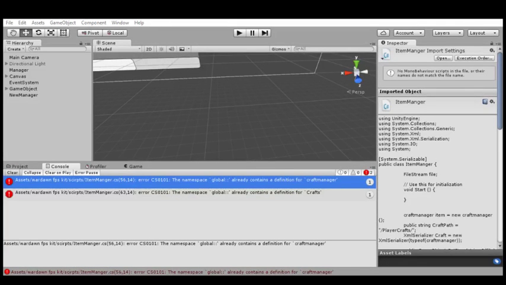So where's the other one? Craft Manager? Where's Craft Manager in here? Oh, it's because of Craft Manager and Craft Manager. Why is it giving me a problem for that? Because this is a class.